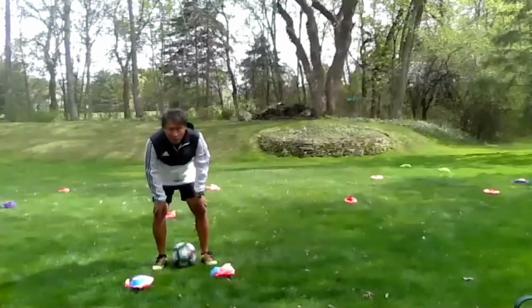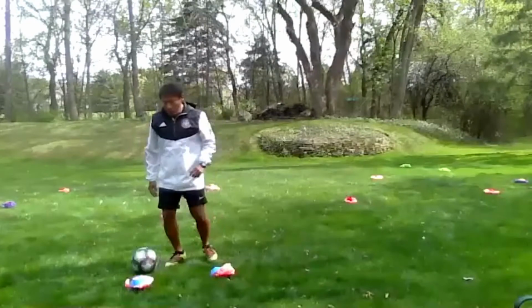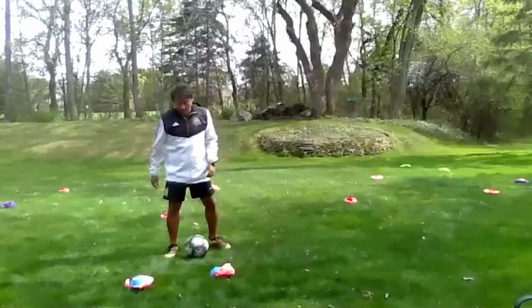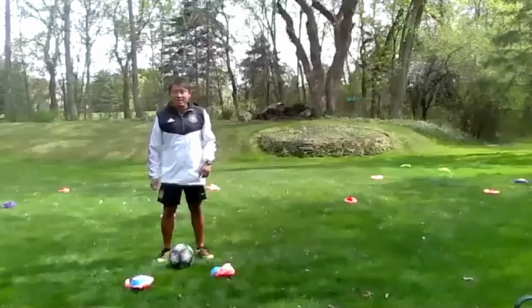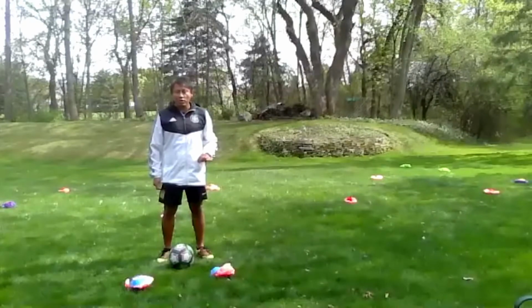Good, can you keep that ball moving? Again, can you keep your head up? Keep your head up. Quick touch, quick touch. Try to keep your head up if you can. Good. Just little touches. Come on, you got about 10 seconds. Quick little touches.